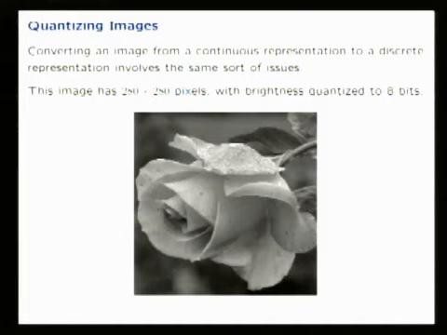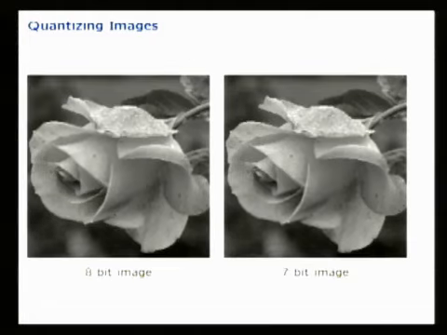The point's just that the kinds of things that happen when you quantize a picture are very similar to the same sorts of things that happen when you quantize audio. So if we take this picture and compare it, substituting for each pixel a quantized version of the amplitude, quantized here to 8 bits and here to 7 bits, you might be able to see the difference. If I come up really close, I can certainly see quantization effects.